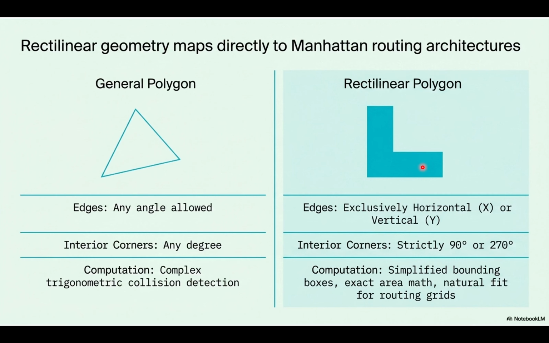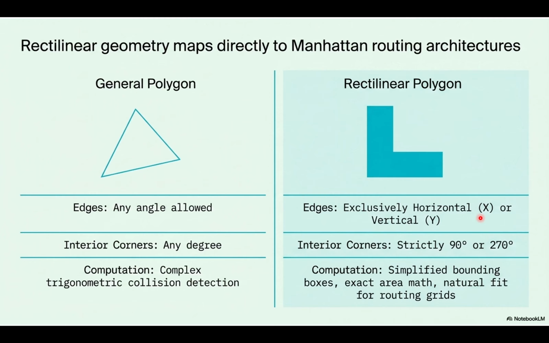Right, because think back to high school math class. A polygon can look like almost anything. Sure, a triangle, a star. Yeah, a random jagged shape with angles of 45 degrees or 12 degrees or whatever you just happen to draw on the paper. But the geometry powering this software, PhysDesPy, relies entirely on something called a rectilinear polygon. Exactly, rectilinear. Which basically means no diagonals allowed, right? None at all, zero diagonals.